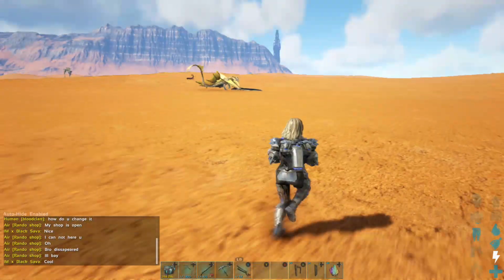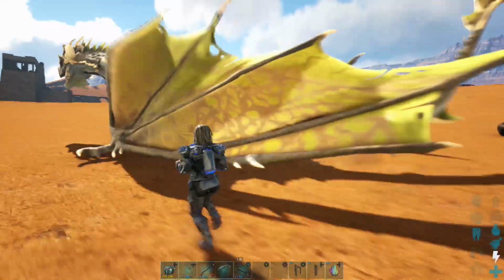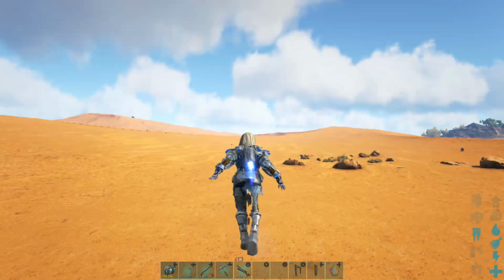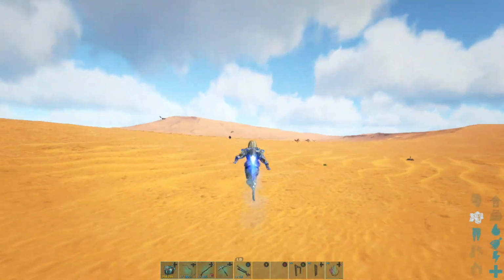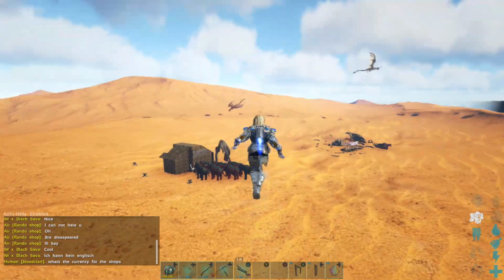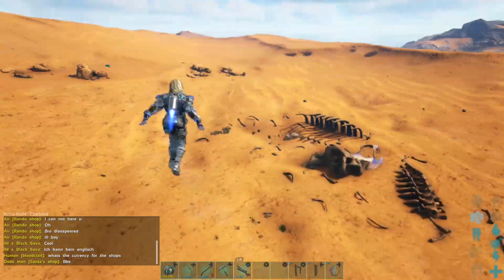Uh-oh, is he gonna fight with the snake? Level 100! Yeah. Whoa, this is smorgasbord over here. Smorgasbord of wyverns. Oh shit. He got shot down by a turret. Oh, that's kind of terrible.